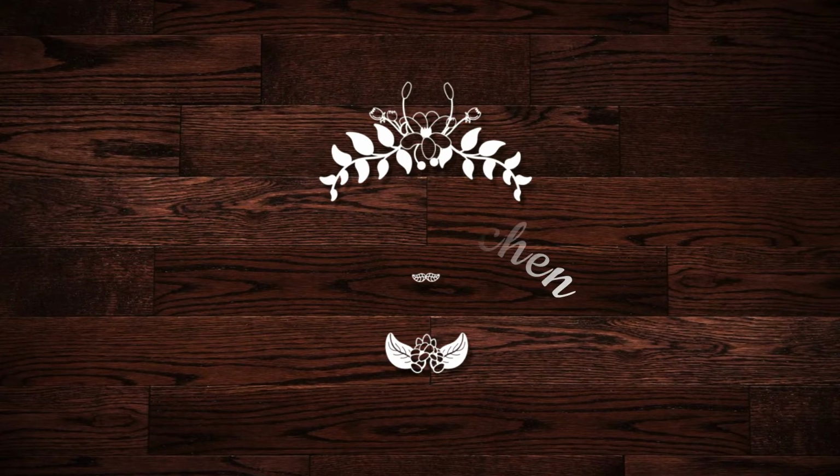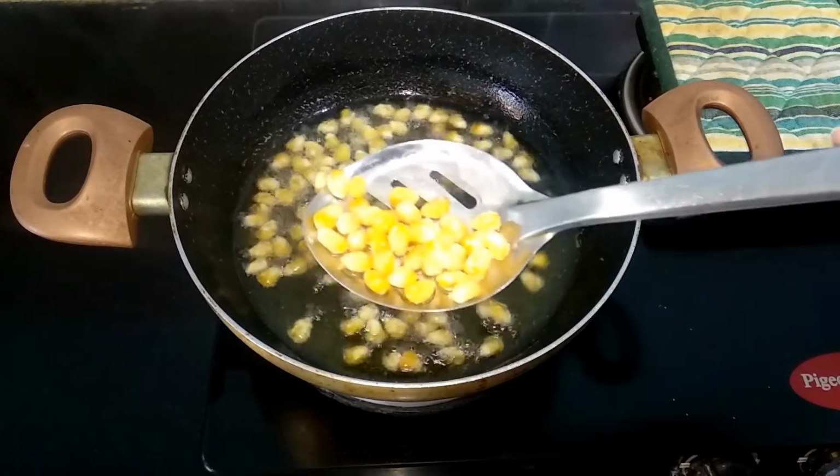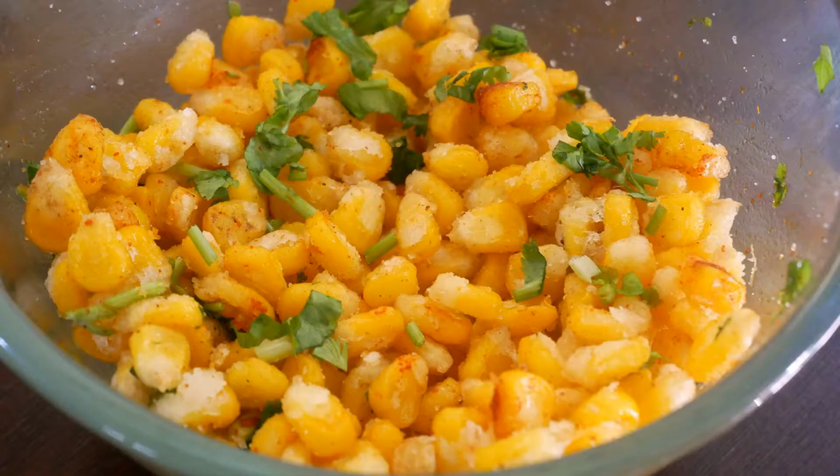Today let's check out how to make crispy fried sweet corn. Very easy and tasty recipe. Definitely a treat for sweet corn lovers. So let's quickly check out the ingredients and get started.